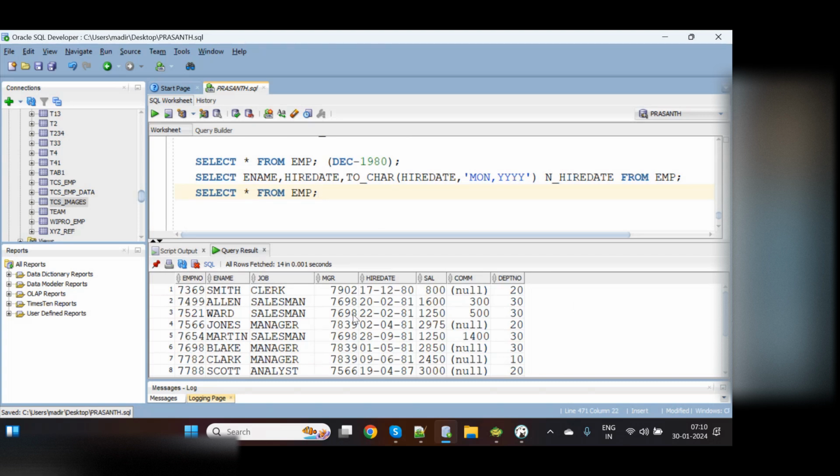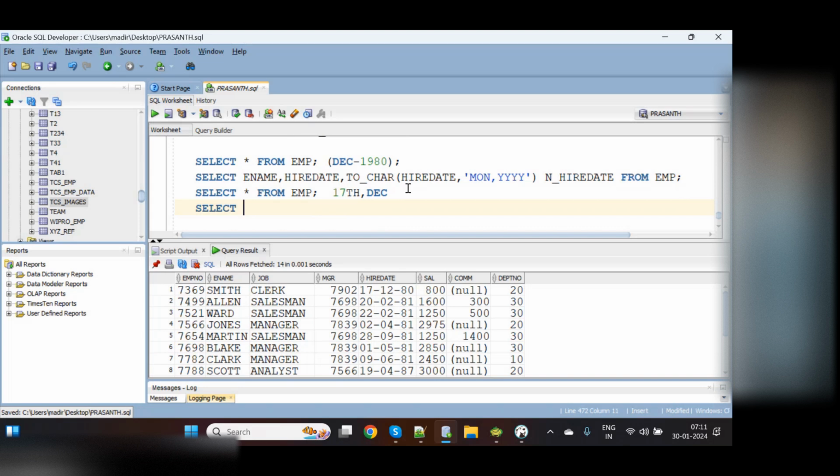Now coming to, the manager asked, I want the date like 17th December. Like this way I want. I don't want the year. So how will you write? Here one more format we are going to learn now.